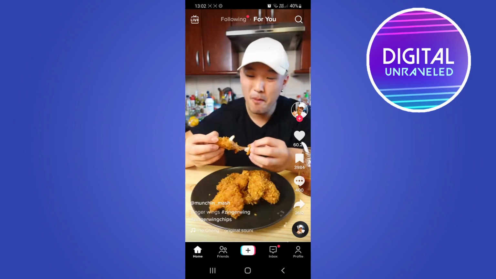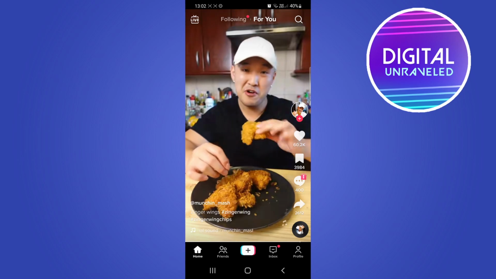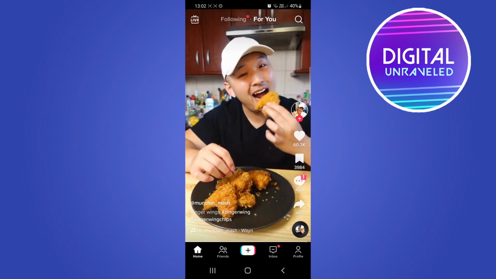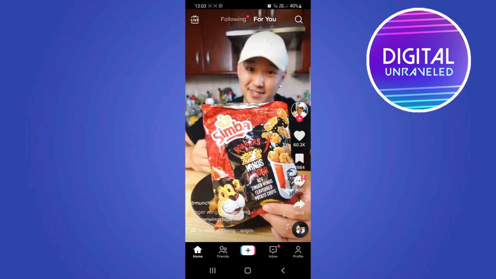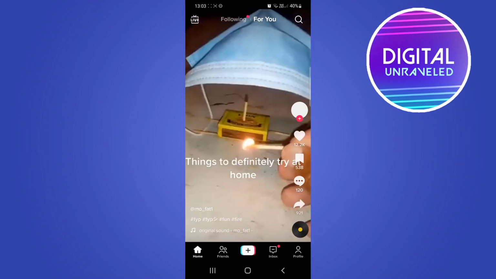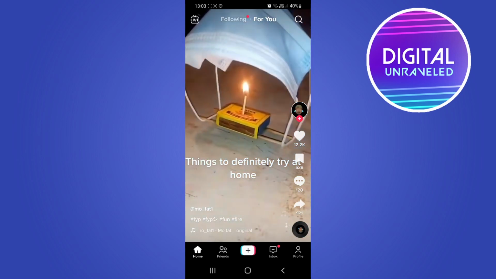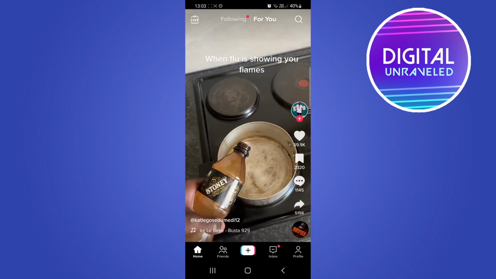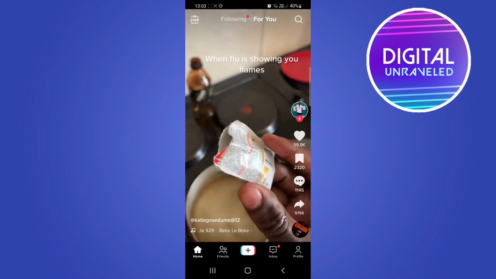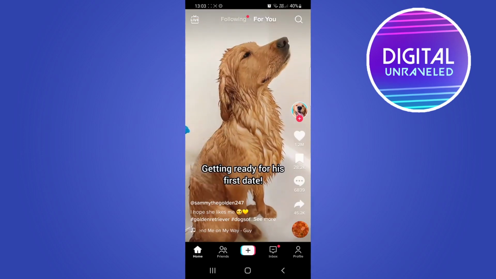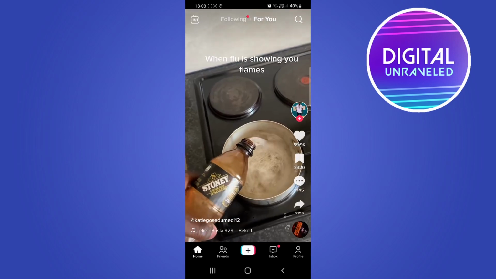TikTok has introduced a system now where they have to put the videos into a review process before they start generating views. So if you see that your TikTok video has 0 views, all you would need to do is wait it out for 1 to 2 hours. It usually takes around 1 to 2 hours, and then you'll slowly start seeing views. You'll see 5 views, then 10 views, and then it'll slowly get onto the For You page and onto your friends' pages, and then you'll be able to get more views on your TikTok video.